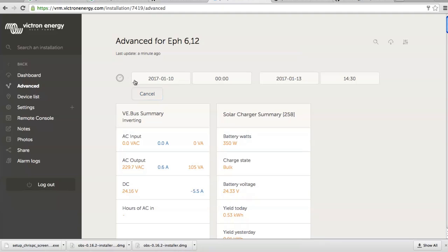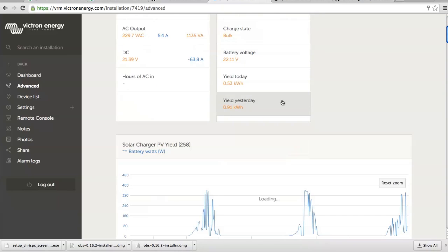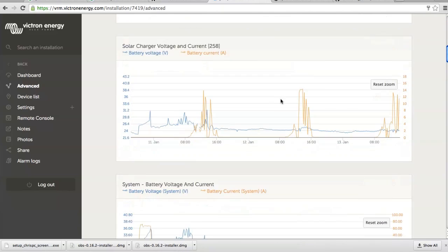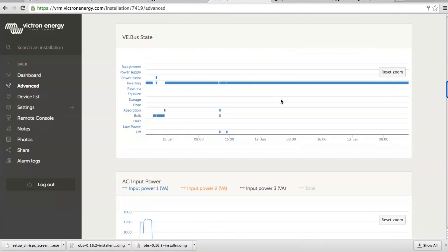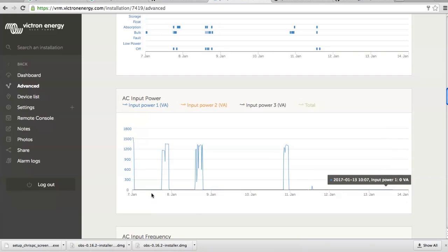Just to show you at the end, maybe last 7 days. Loading, AC input power, last 7 days. So in the last 7 days he had to use the generator 1, 2, 3, 4 times. And not too bad because it's windy from there, from 11th. We have 13 today, so we are here.